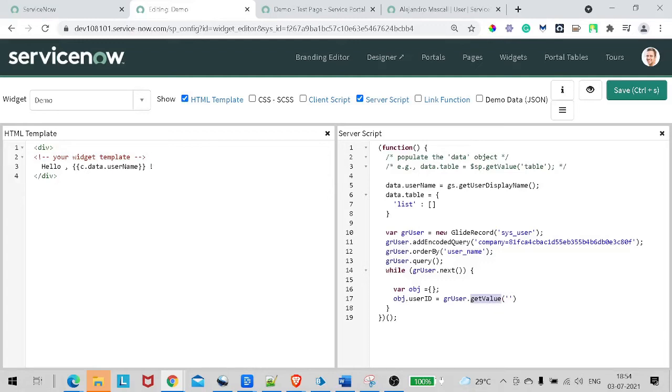If you are using dot, for example user dot something like user ID, most people will do this only. Remember one thing, whenever you do this dot walk to an entity, it will return an object. And if you are passing the object as a string to the HTML, it will screw your system up. So don't do this. Let's do the getValue.